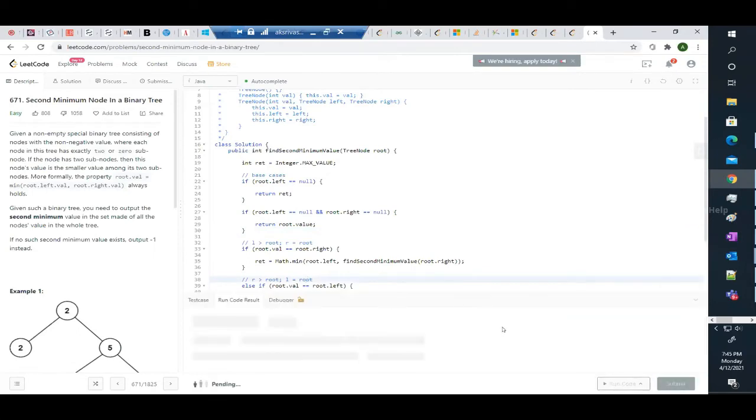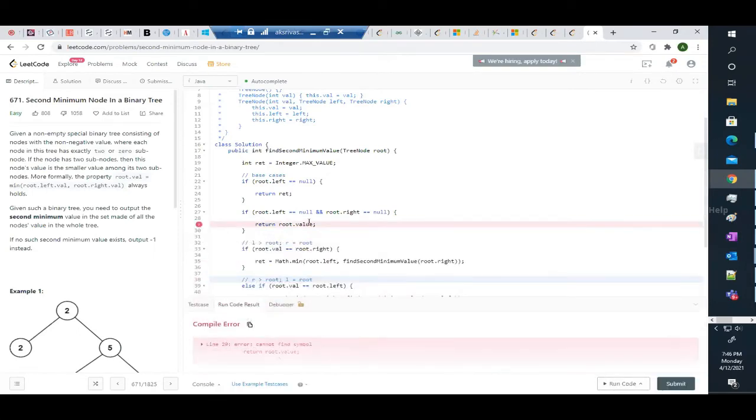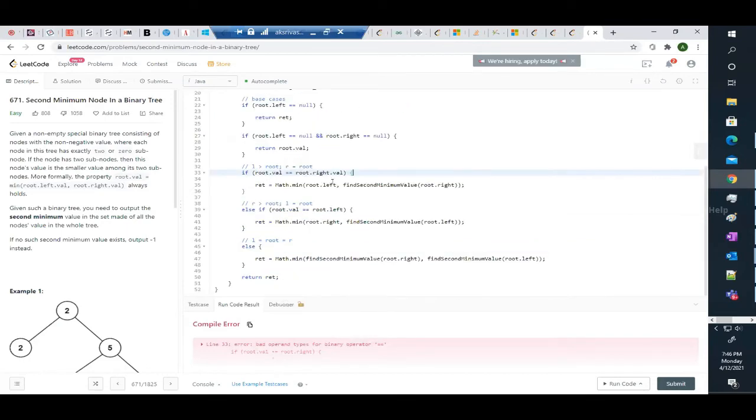Okay, so let's quickly run it and see for one. Root.val. Root.right.val. And okay, so I will have to do this here.